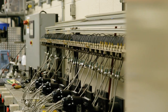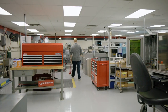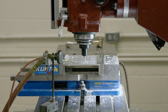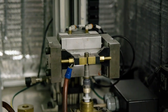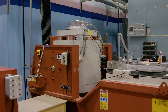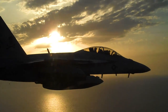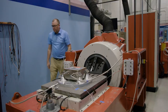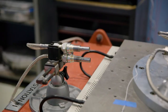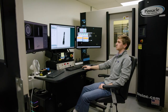Here at Champion we have labs dedicated to both igniter and exciter development. Within our igniter lab we have the ability to produce small scale production and development prototypes. The lab has machining capabilities, the ability to build and test igniters, as well as the ability to do high temperature and pressure testing to expose the igniters to conditions very similar to what it would see within the combustor or in the application. In addition to all of our test assets and test labs we even have the ability to do x-ray and CT scan, allowing us to do non-destructive evaluation of product for both production and development purposes.